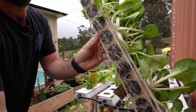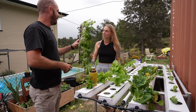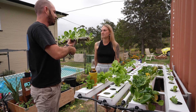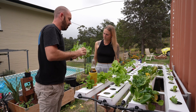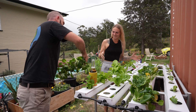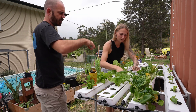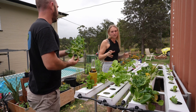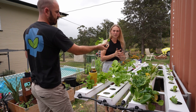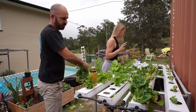That is the base of the NFT - so cool! How long did that take? About a month. But this should have been taken out of this system ages ago and planted into a different system because they've just overcrowded. This is rocket. And I'm pretty sure these are a cross - half bok choy, half pak choy. Actually that might be tatsoi. They're all Asian greens - tatsoi and bok choy - you use them all for the same dishes anyway, stir fry.